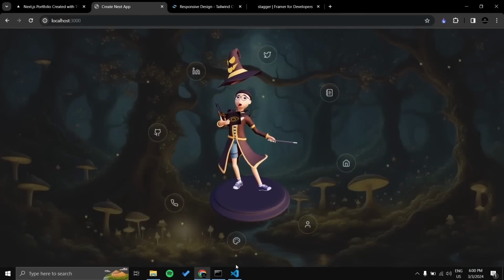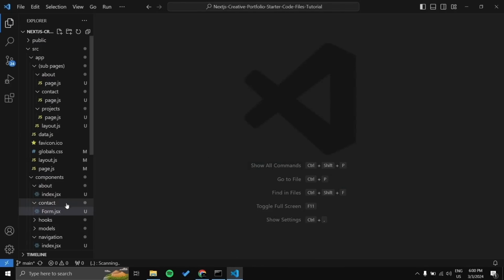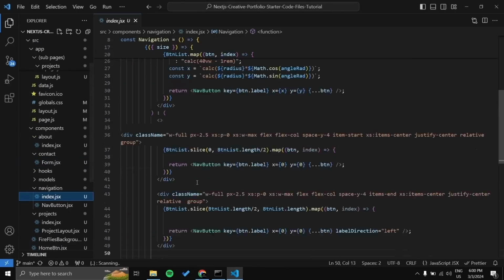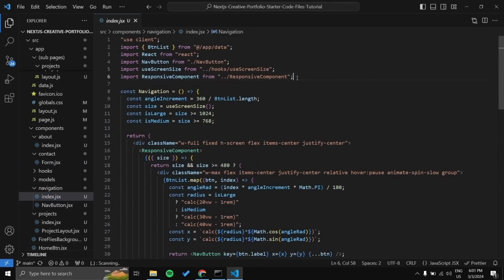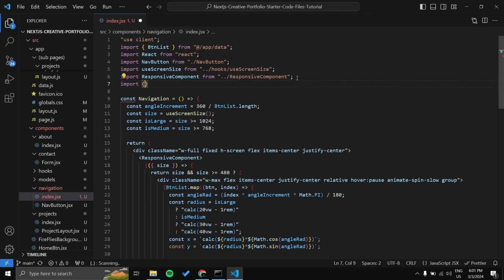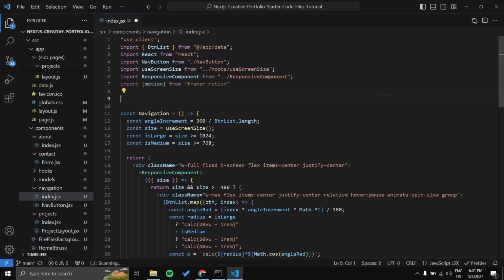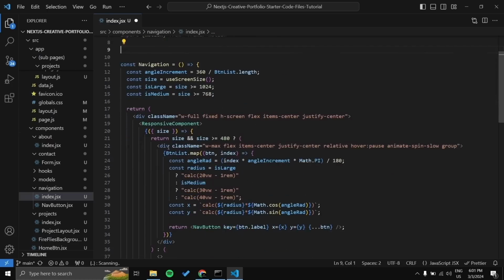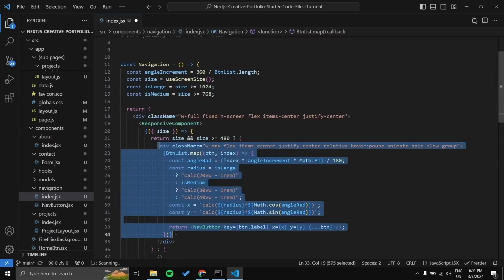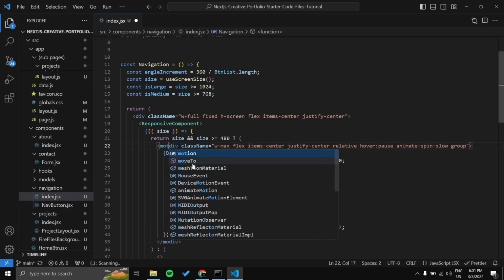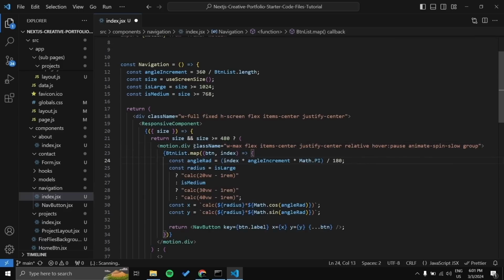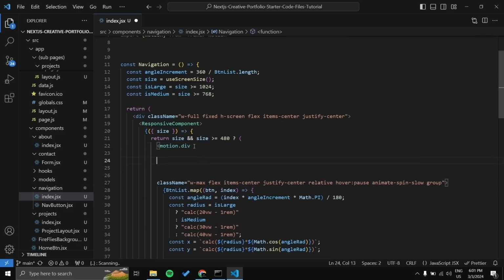Let me close all this and let's open the navigation. We will use the motion from Framer Motion, and then we will directly use it in the div. So in this div, let's write motion.div, and here, for example, let me write the initial.